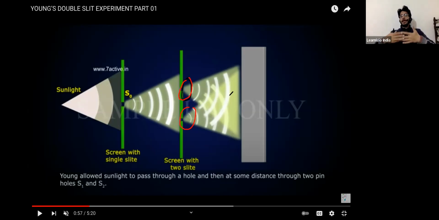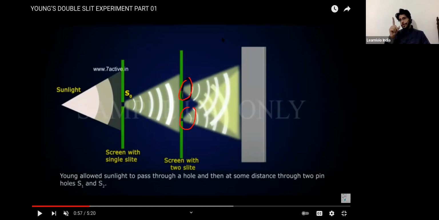What happens is light wave gets added up with the light wave. But what we are talking about is that at some points, light wave will add up with the light wave, and at another point, light wave will cancel out the light wave. Light and light can get cancelled out. Well, the type of discussion we are doing means you switch on one bulb in your room, you get some brightness, some intensity of light. You switch on another bulb in the room, then if the light of the first bulb cancels out the light of the second bulb, then you will get complete darkness.